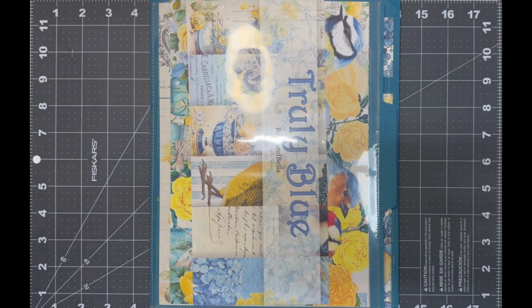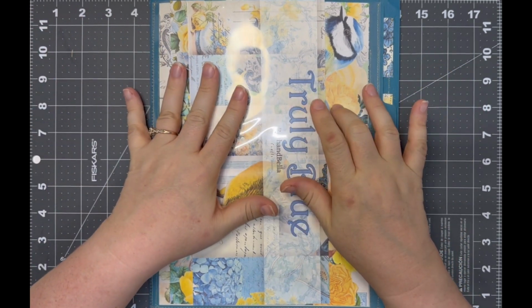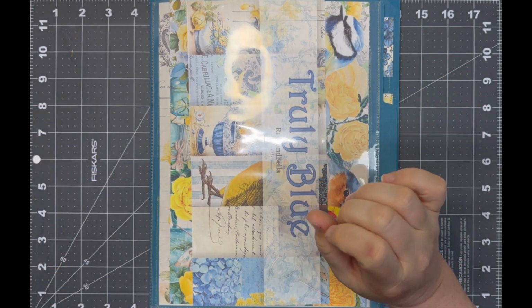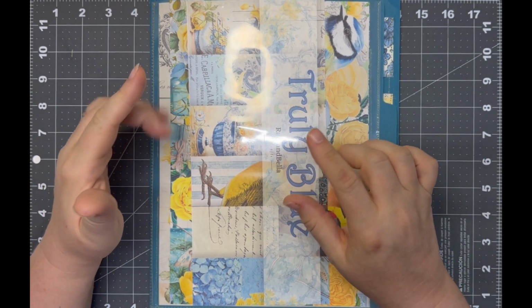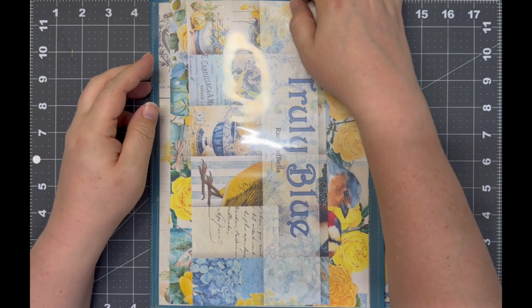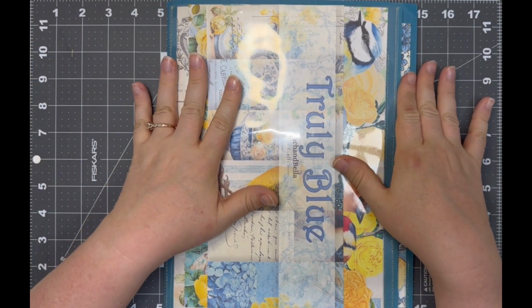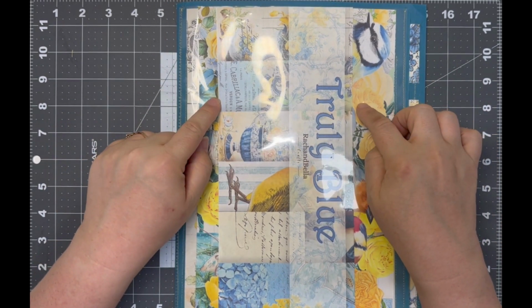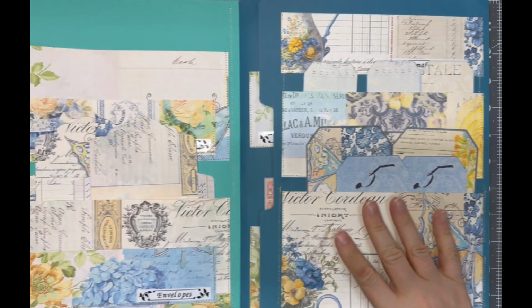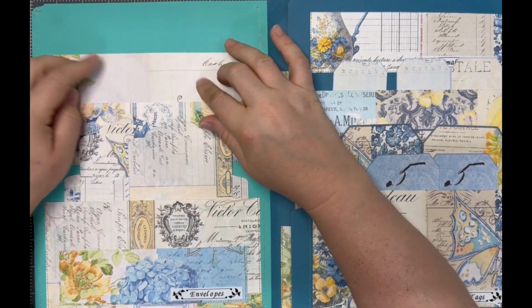All right, let's take a look. So this is the Truly Blue kit by Rach and Bella Crafts. There's a Truly Blue main kit, a Truly Blue backgrounds kit, and a Truly Blue fussy cuts kit. So I put these all together in my ephemera folder. I've got the title sheets in here, and then on page 1 there's no pockets in the kit, so I don't have anything there.